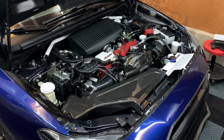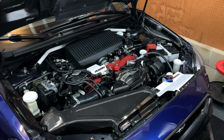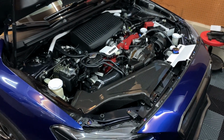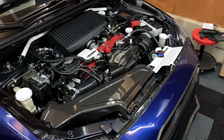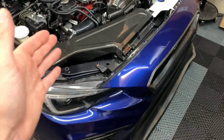And to be completely honest, when he was asking me what I wanted and what style, it was overwhelming. And he was able to talk me through it. And we were able to get a really nice finish. So for me personally, I'm a really big fan of the burnt look. And I just think it looks really nice with the lapis blue and kind of what I got going on in the engine bay. Plus it looks amazing on carbon fiber.